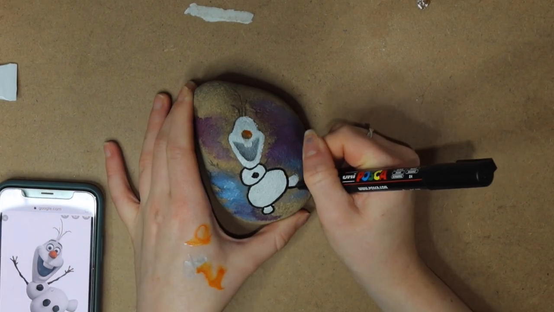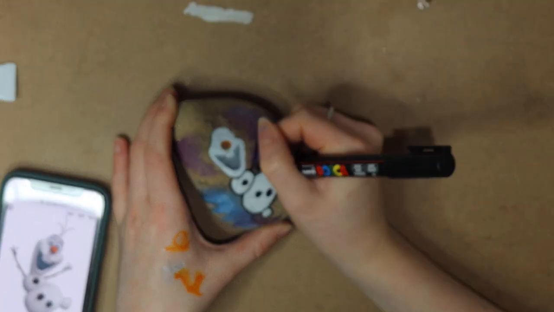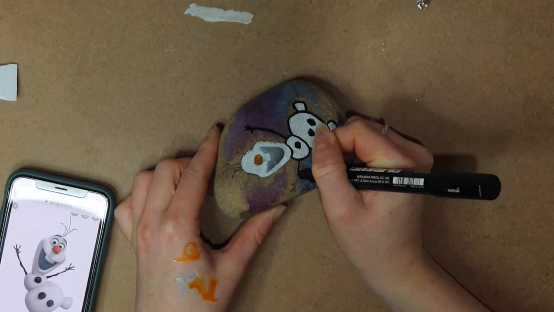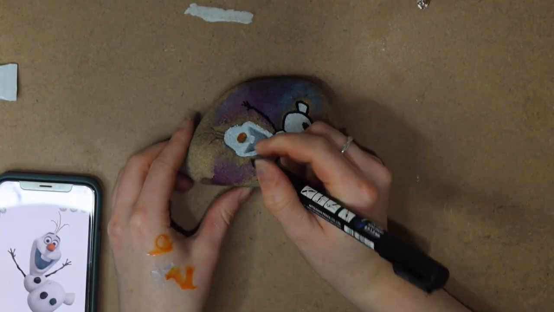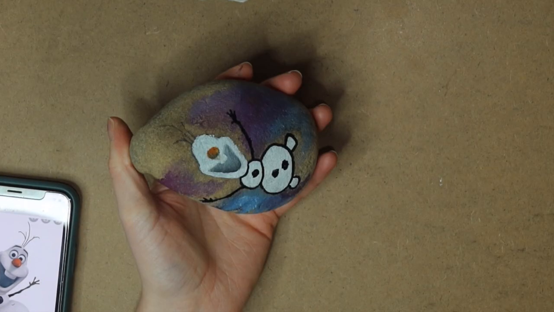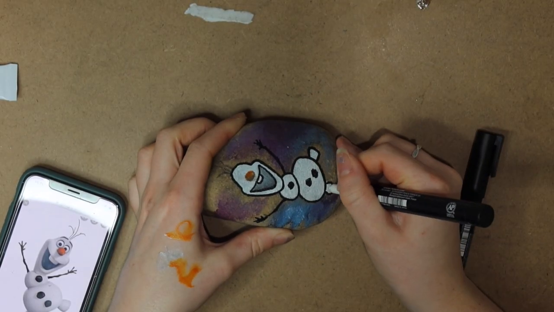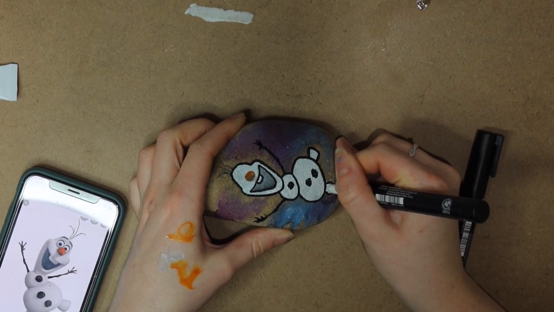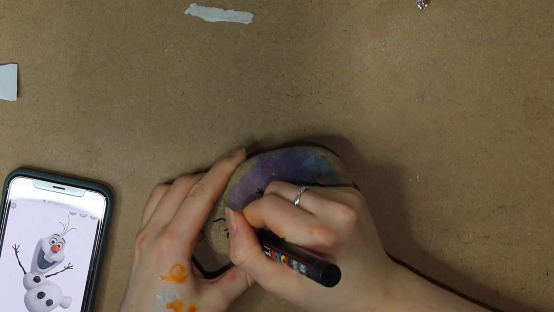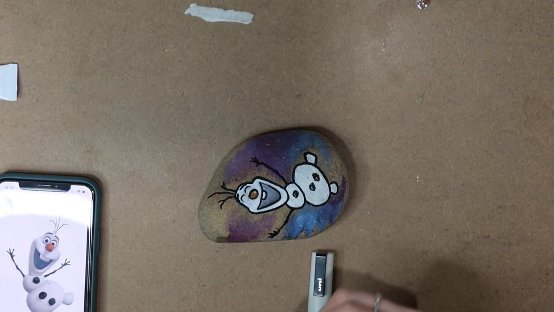And then I reached for my posca pen once again and actually you can watch me outline this time. So I'm just outlining and adding details like the buttons back on I painted over. I'm also adding his arms and then I finally move on to the head, which was the hardest part because his eyes were just really difficult to do because his eyes were white like his snowy skin.